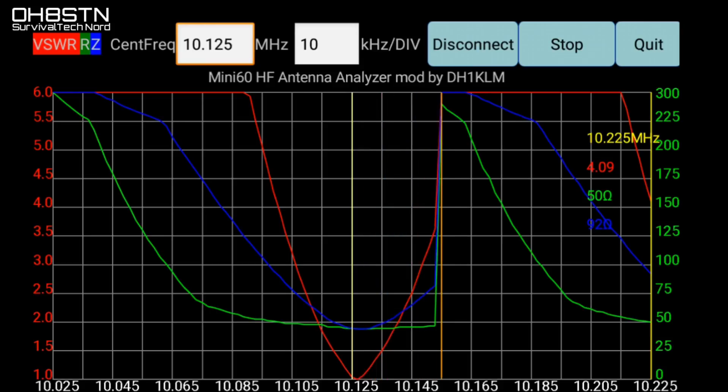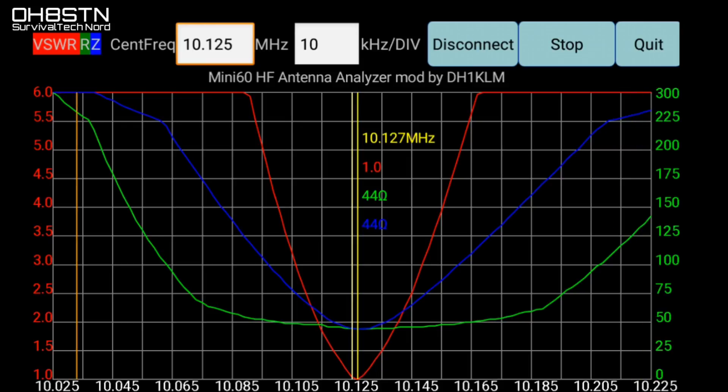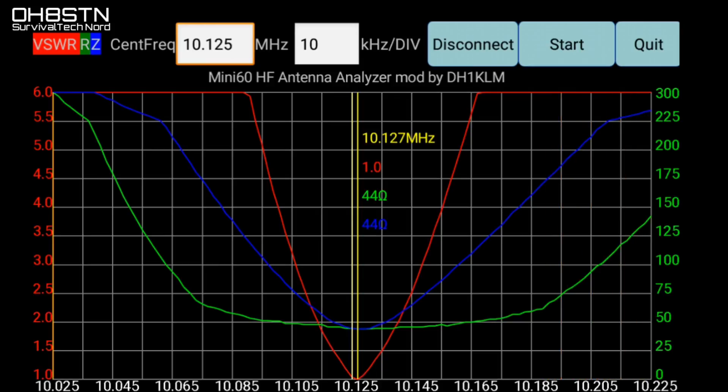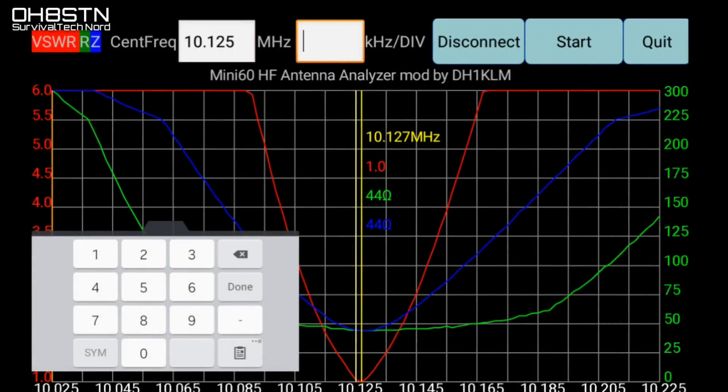Something to remember: the scan won't stop automatically — it'll just keep scanning until you stop it. But once you press Stop, it'll continue to scan one complete time before it actually stops. And here we go — that's not bad. Sometimes I see some of these other YouTube channels saying SWR of 2:1 is okay, but definitely not with my radio. Now let's reduce the scanning range down to 3 kilohertz and take a closer look at the mag loop — we'll go ahead and start the scan again.